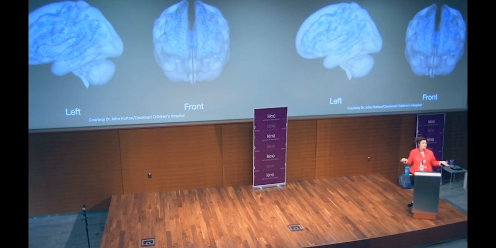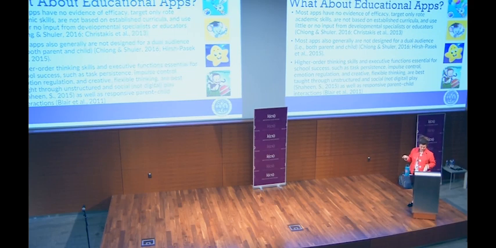Now, here's what parents are going to say. Once you start talking about this, they're going to ask, well, what about educational apps? There's all kinds of educational apps. Well, most of them don't have any evidence whatsoever that they actually help improve anything. So, for example, there's apps that have them tracing letters, counting 1 to 10. There's apps that do all kinds of things, but that doesn't mean it's transferable.